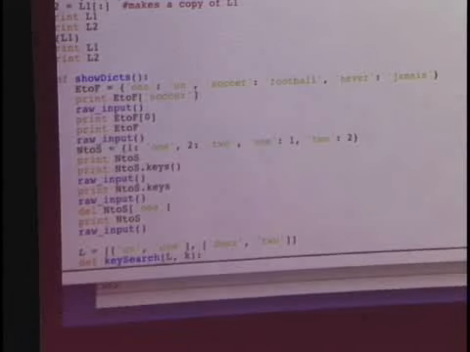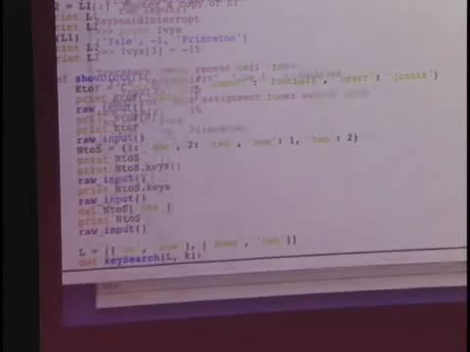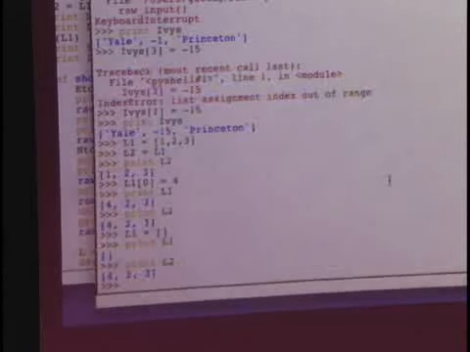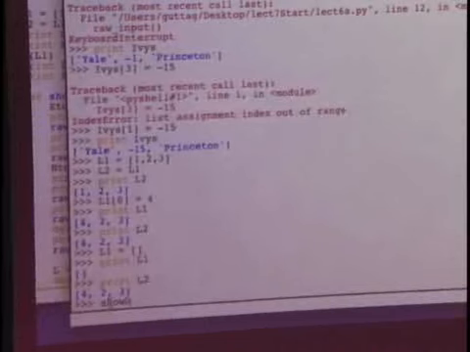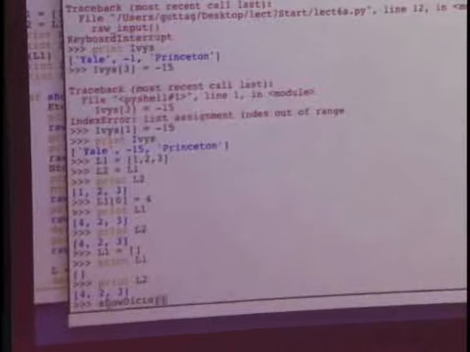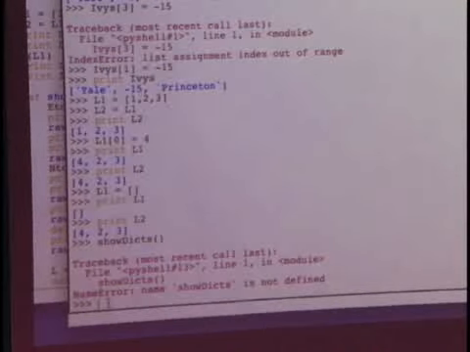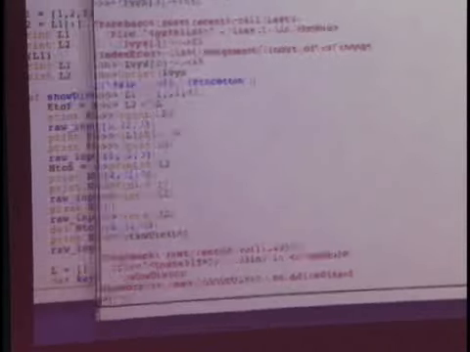So let's look at what happens when I start to run this. All right. So it says not defined.